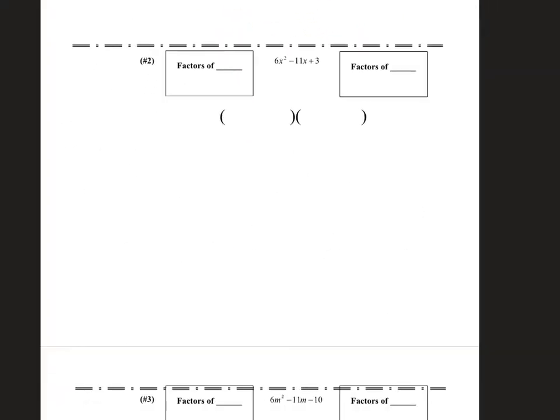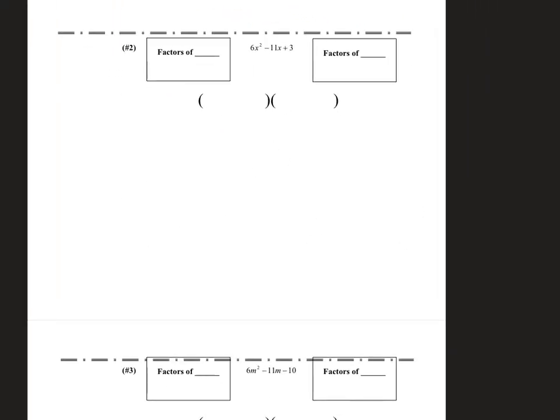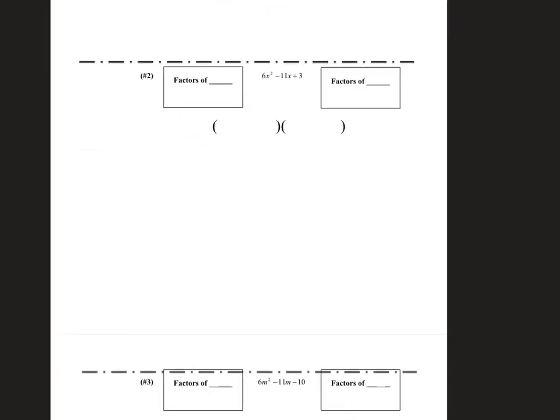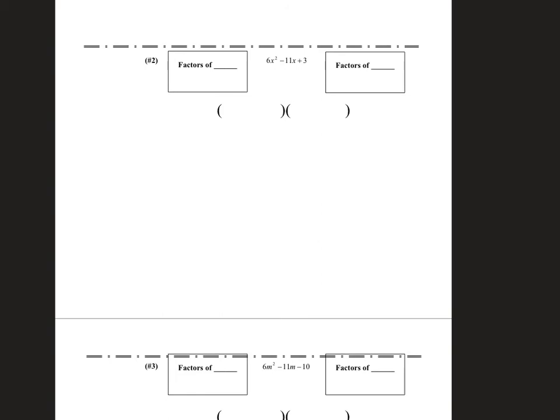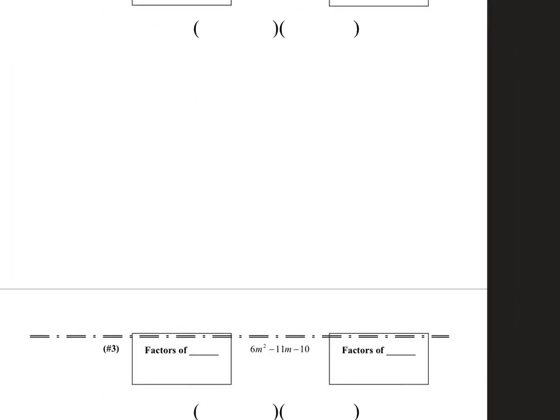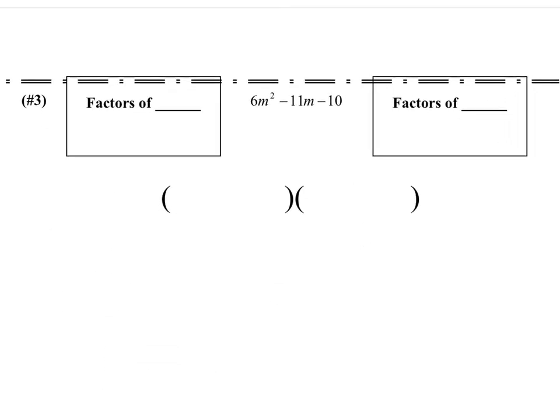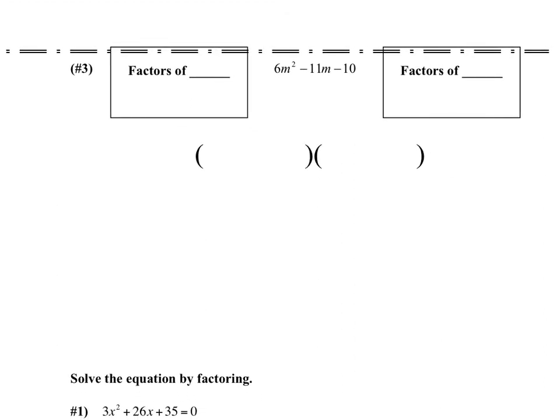All right, why don't you see if you can try maybe the next two on your own, see how you do. Well, actually, we're going to do one more together. If you want to try the next two on your own, you can, but we should probably do one more together because this one's a little bit tricky. Let's talk about number 3 together, okay? If you'd like to try them on your own, that's fine, but we're going to give these a try.